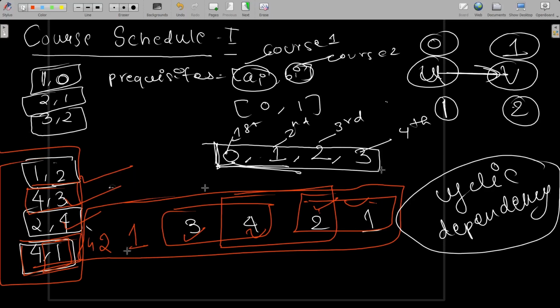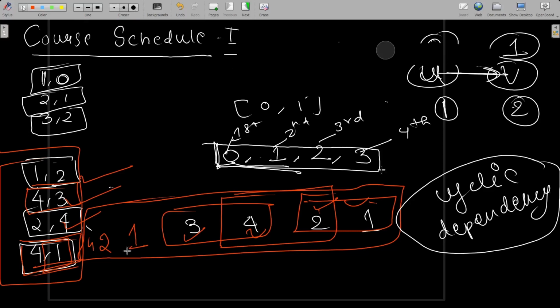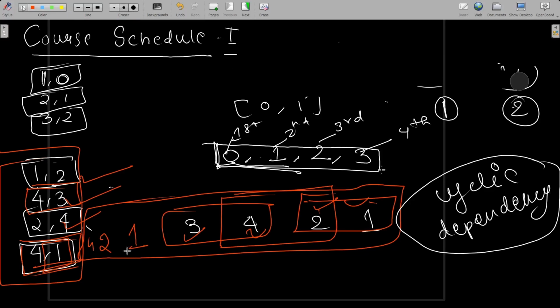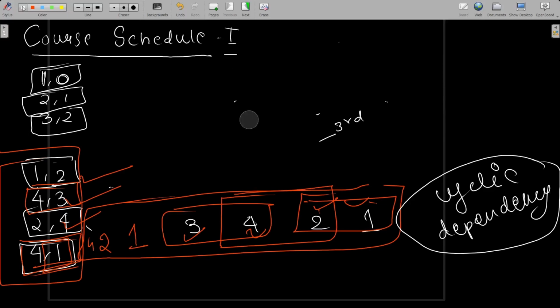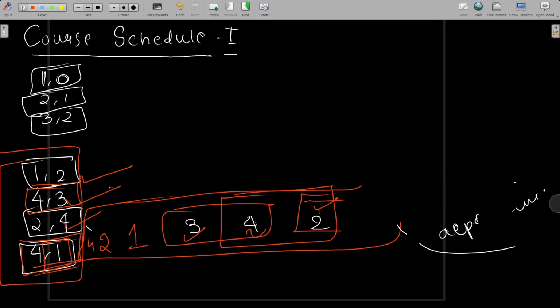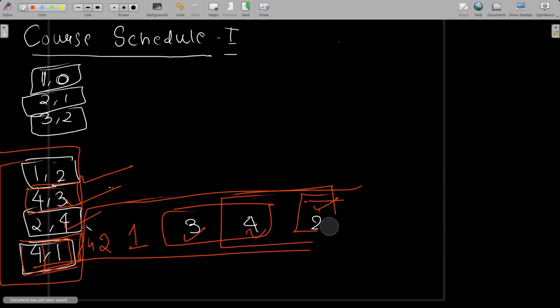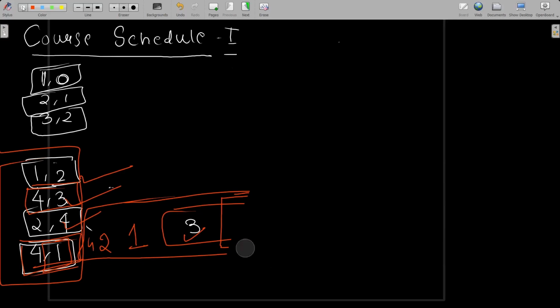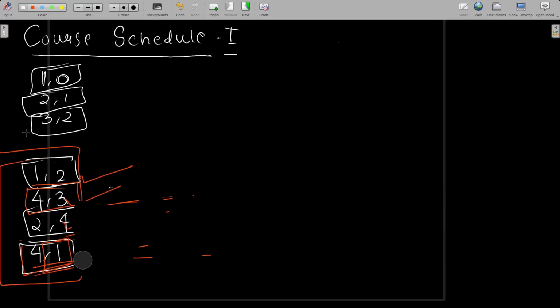Right. Now, how would we do a topological sorting? Let me just rub all of this. Okay. So don't you think if we create a directed graph for all the nodes over here, it'll be easier for us to perform topological sorting on it? I guess that would be the best case scenario. So let's just create a directed acyclic graph for us. Okay, right. So let's just create a directed acyclic graph.